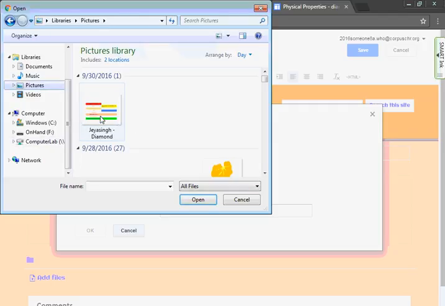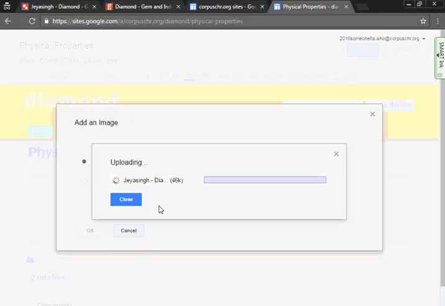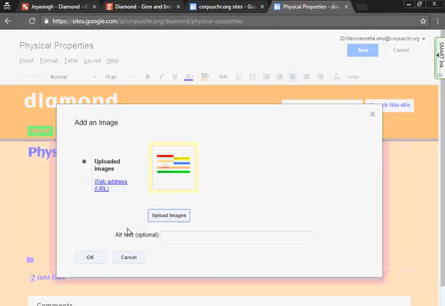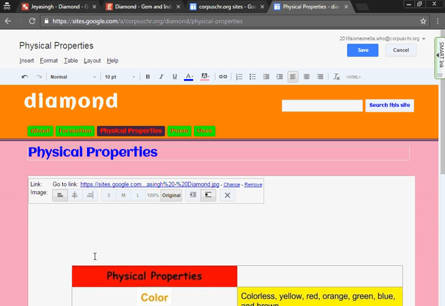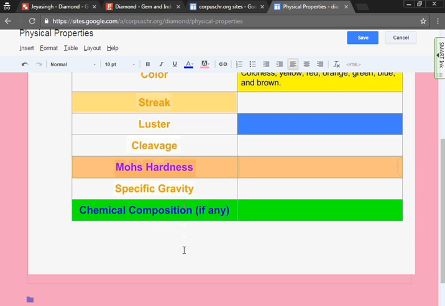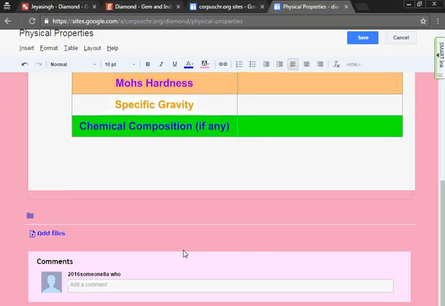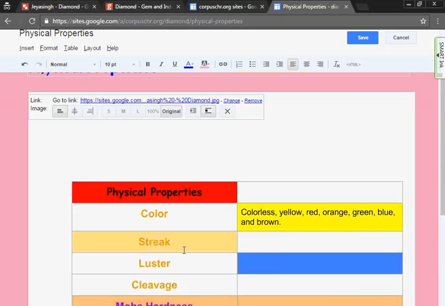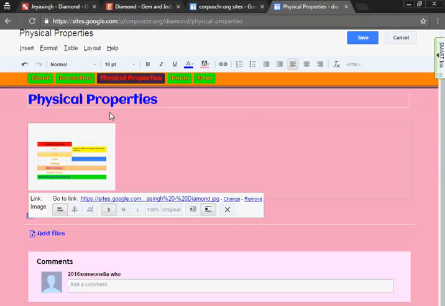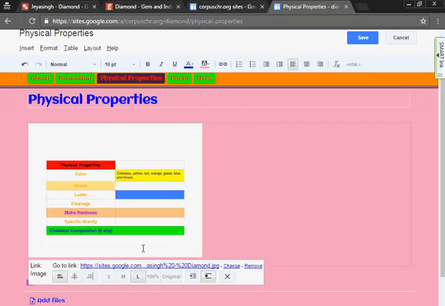Mrs. J Singh put it under pictures. So I'm going to open my table, and then I'm going to say okay. Now my table opened up. I can make it smaller, medium, or large, depending on how you want it.